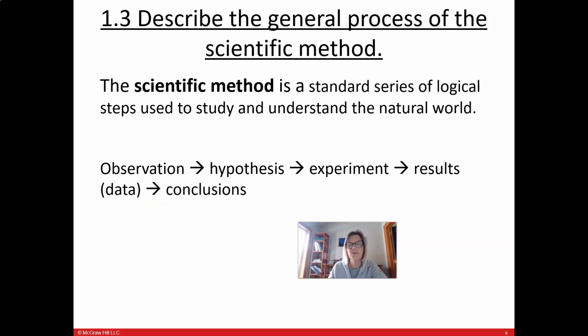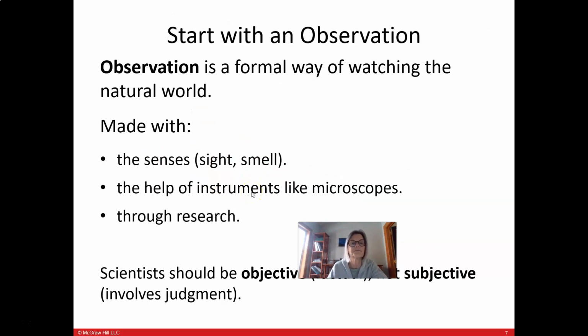So we talk a little bit more about this in lab this week. And one of the things I emphasize in lab is that the scientific method keeps cycling back on itself, because a lot of times we make conclusions, and that causes us to have to make a new hypothesis and go through this process again to really keep testing different aspects of our observation. So I'm going to expand on this.